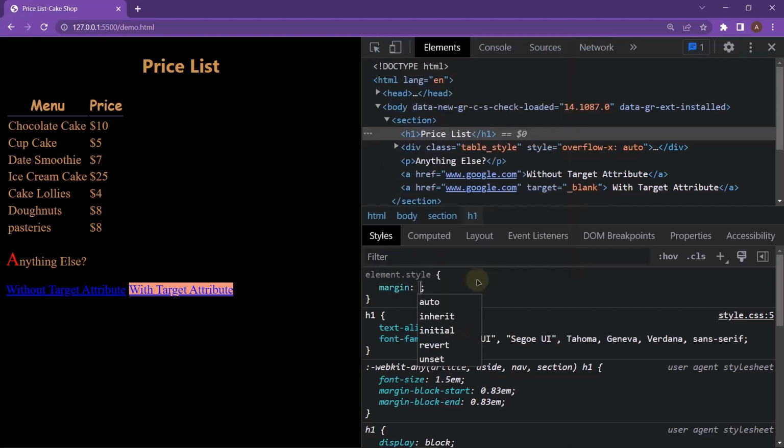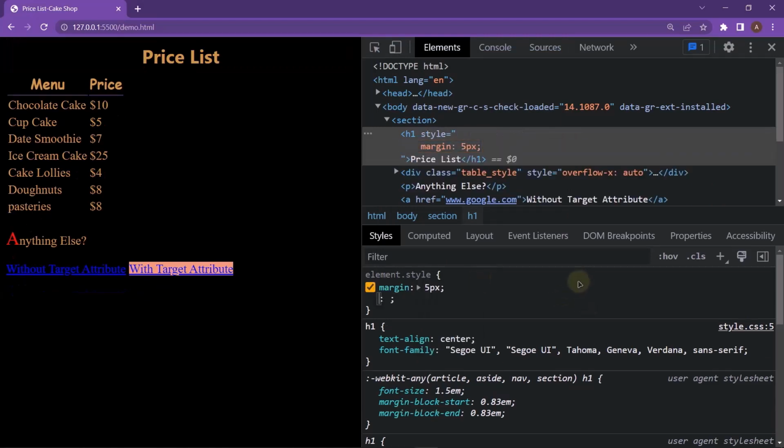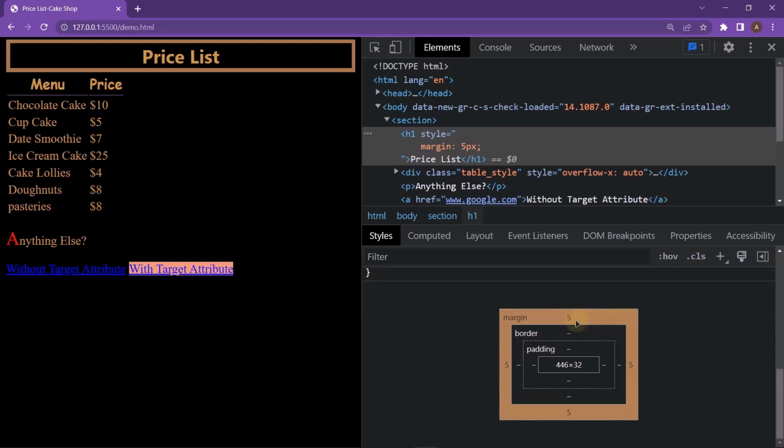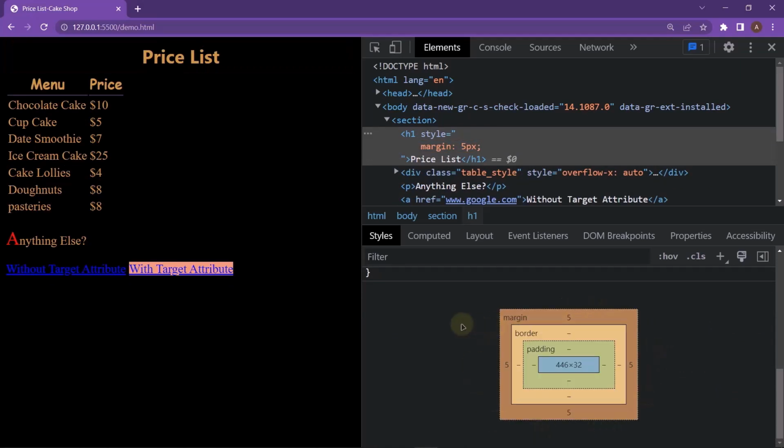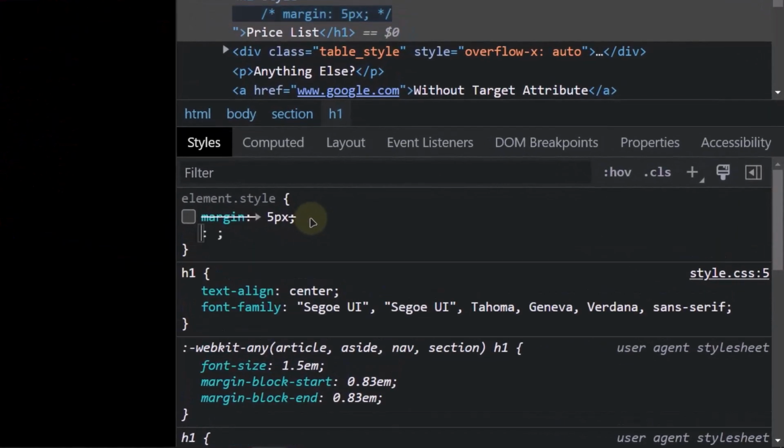Anyways, we are going to set the margin property to a different value. So type in margin and then type a different value. I'm just going to give it a margin of 5 pixels. After that, simply hit enter, and if I scroll down, we can clearly see that we have defined the margin for all sides equal to 5 pixels. Now what if you want to give different margin sizes to different sides of this element? Well, you can do that by simply typing in the margin value for each side.